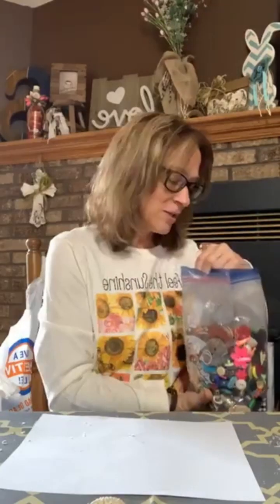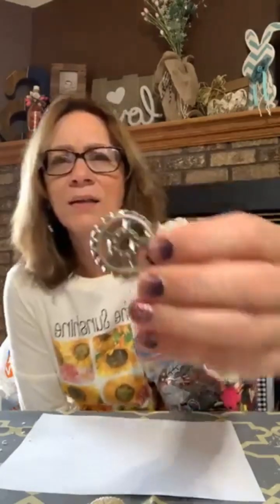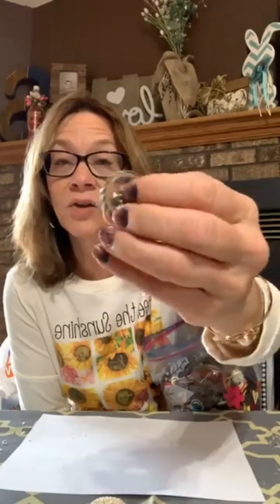All right, next. So, people that know me and watch me, they know I have buttons. I love buttons. So, I just went through and pieced around, and actually, I'm going to use this one. I wanted a bigger one, and you can see that has holes in, but I'm going to cover that when it's done too, so it's okay if the glue goes through that we're doing.